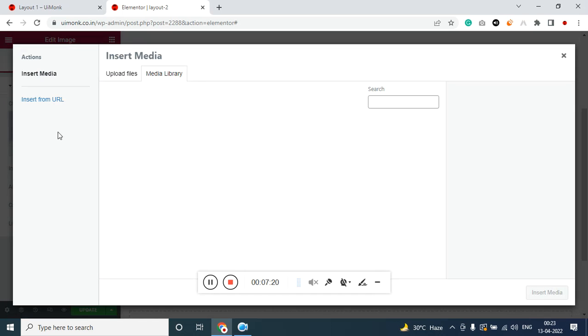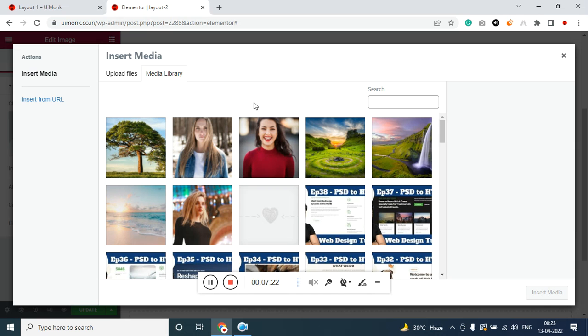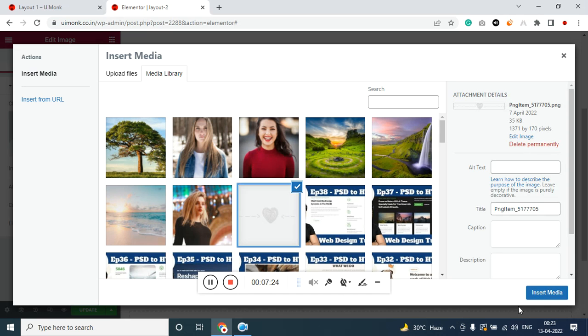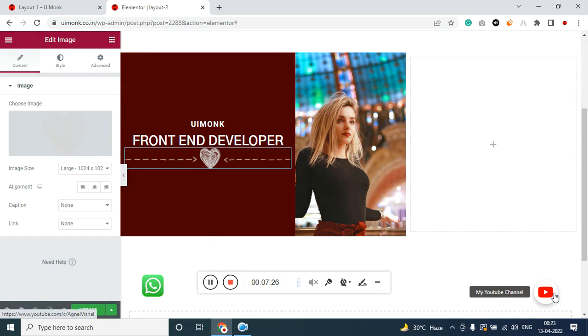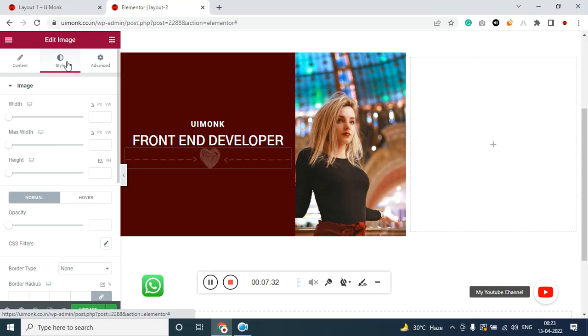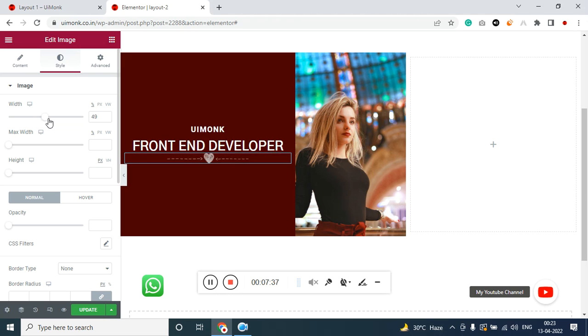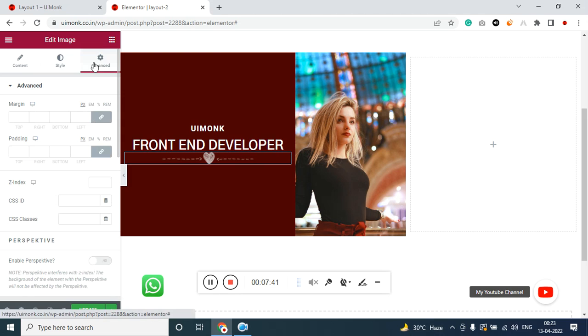Click on the image, and I have already downloaded it, so not to worry. You can reduce the size of the image by clicking into the content, style. So I feel this is right. You can give margin to it. Click unchain this. Let me make margin 20 pixel.